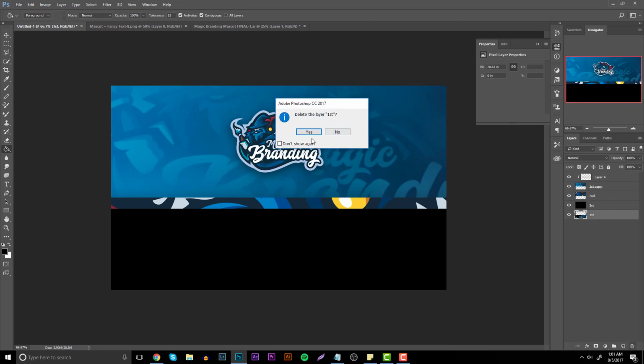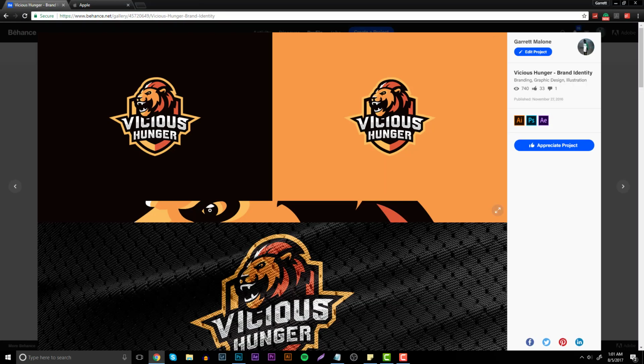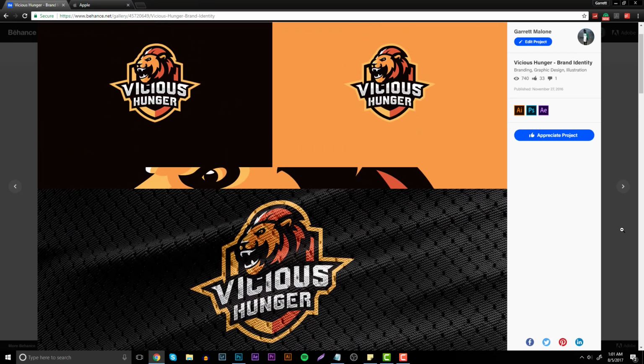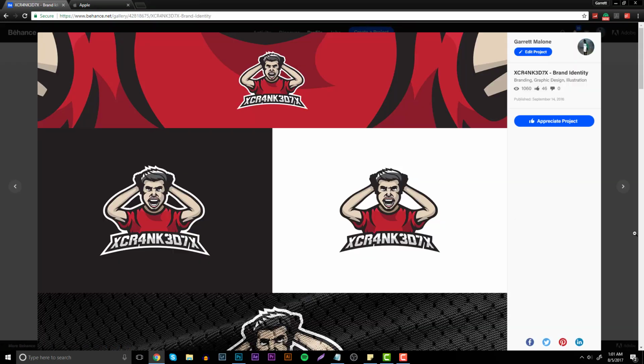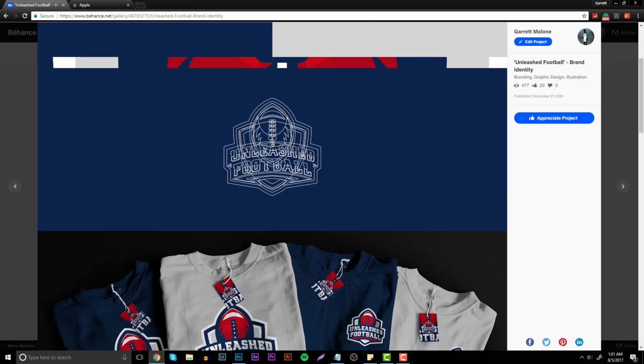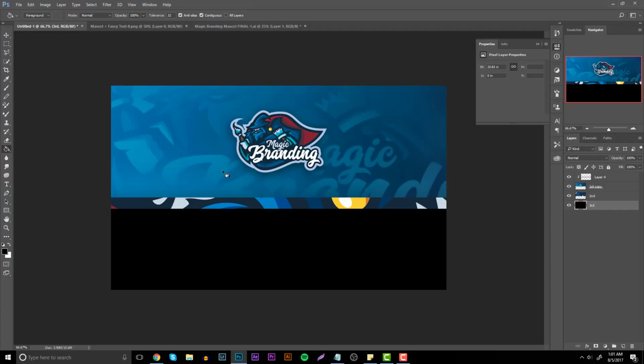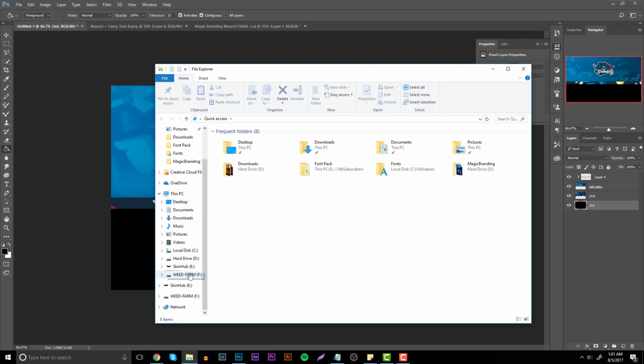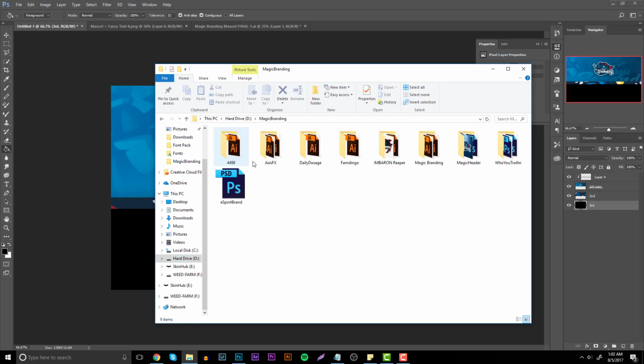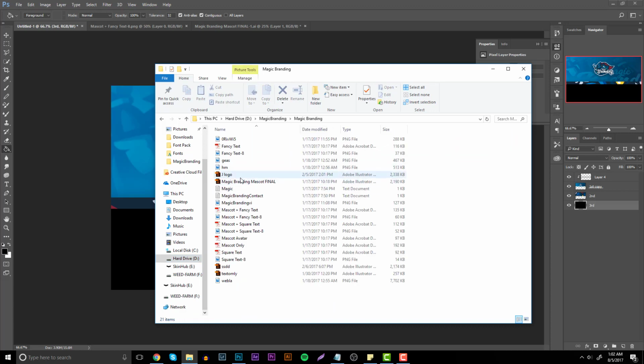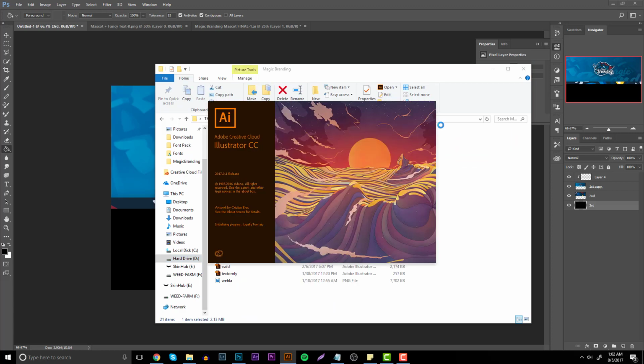So with the third layer, what I like to do a lot is either brand it with something or do an outline. I gotta find out. I used the outline like this in this one, and I've actually seen cool ways to do this. So I'm just going to showcase another way I can do it. All you really want to do is go to your hard drive and open up the exact logo that you're using on Illustrator.